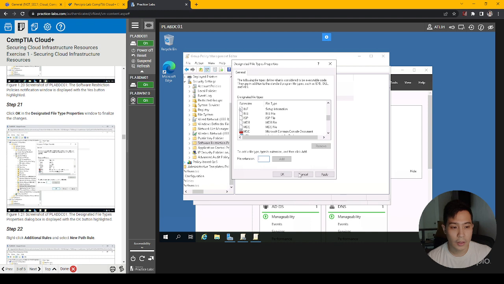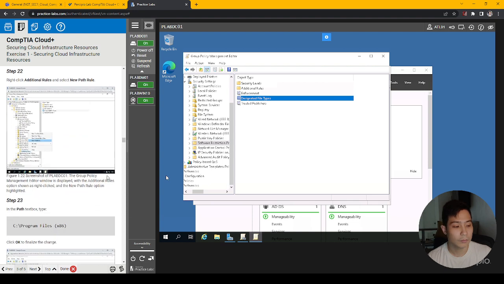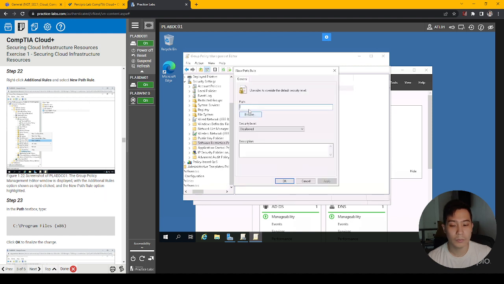Click OK in the designated file type properties to finalize the changes. Now right-click additional rules and select new path rule. So in the path, type in the following.